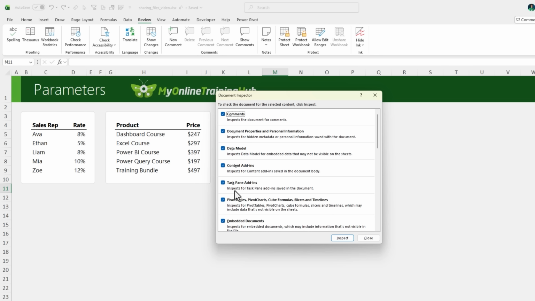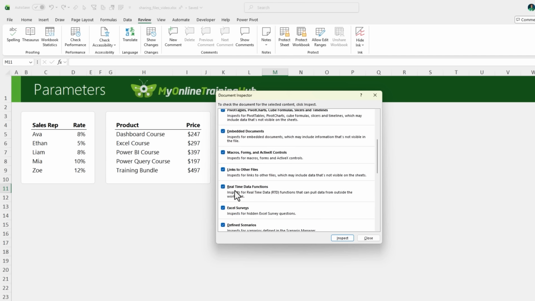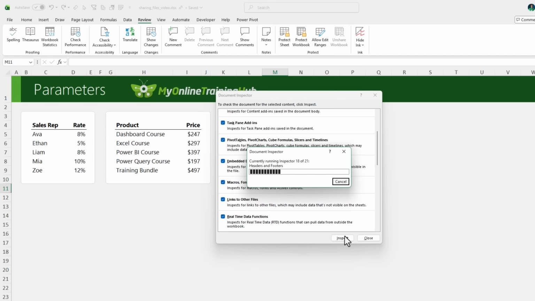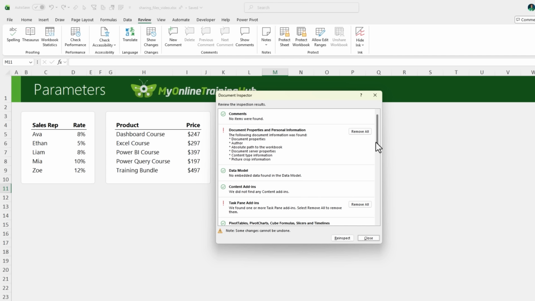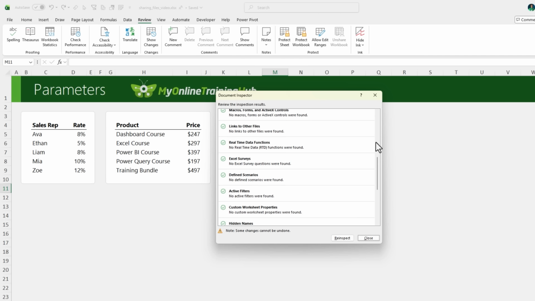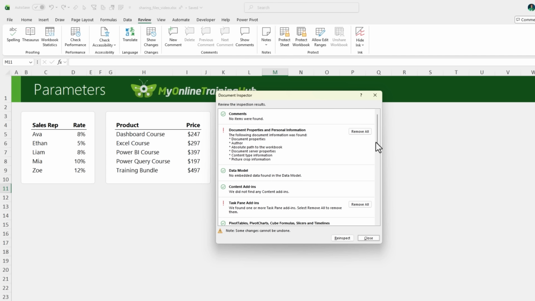You can deselect any you don't want it to check. When you're ready, click Inspect. Excel scans the file. Anything it finds, you can wipe out with one click of the Remove All button, removing identifying details like author, last modified by, and other metadata. You can treat this a bit like spell check, but for privacy. It's the last thing you do before hitting send.